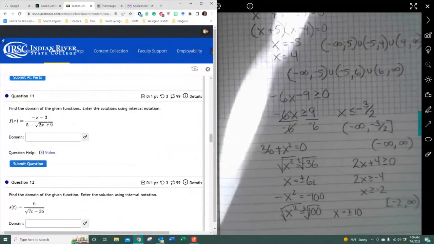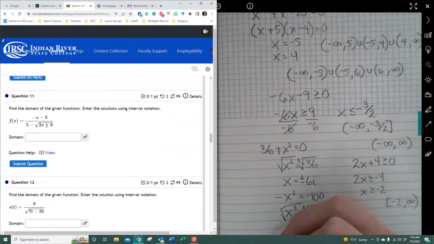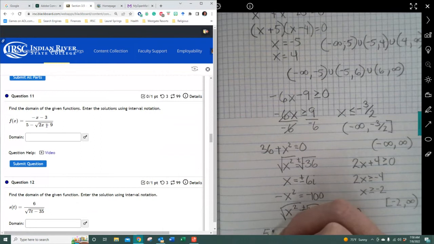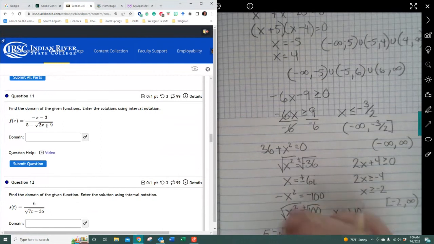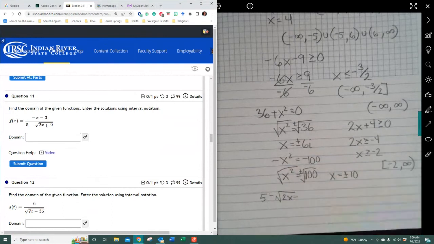Okay, I'm going to let you guys continue to work on this. Like, this is a restriction, and you know what? You have to think about the most restricted value system. Okay, you have to throw both of them out. You just have to think about whatever it takes to make it. So you set it equal to 0. You set the entire expression equal to 0, and you solve for it.